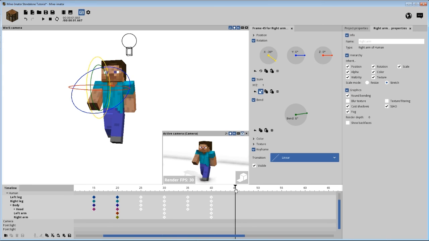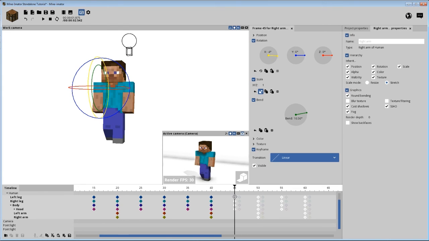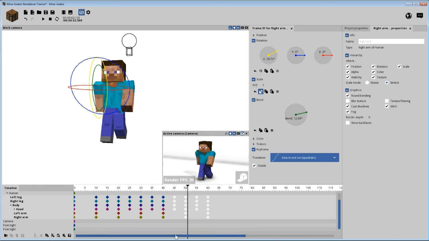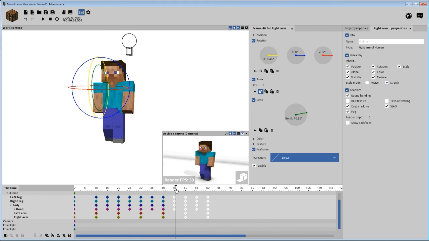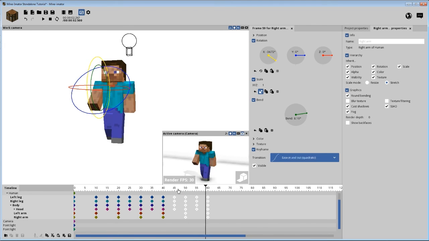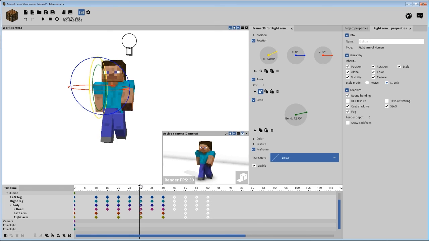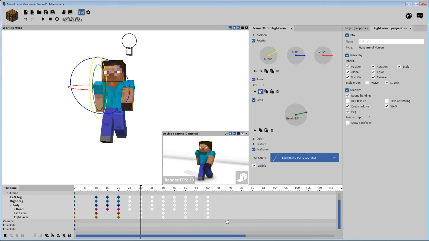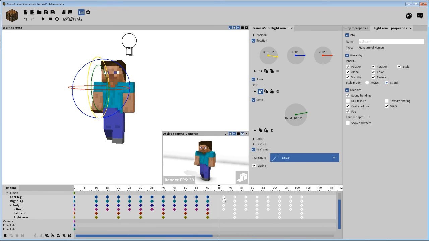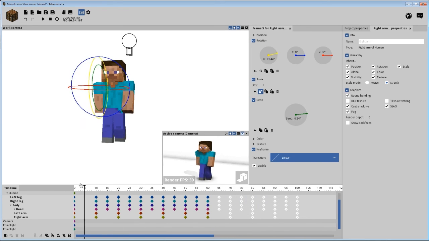And then every 5 frames, or whatever the timing of your walk cycle is, you're going to do that. And that should perpetuate it and keep it going. And then as you progress, you may not want to keep doing it in these chunks. It should work. You can probably just keep going like this. But if you do need to do more, then you just come back here and select them again, and you can select more at that point, and you just keep copy pasting them like that.